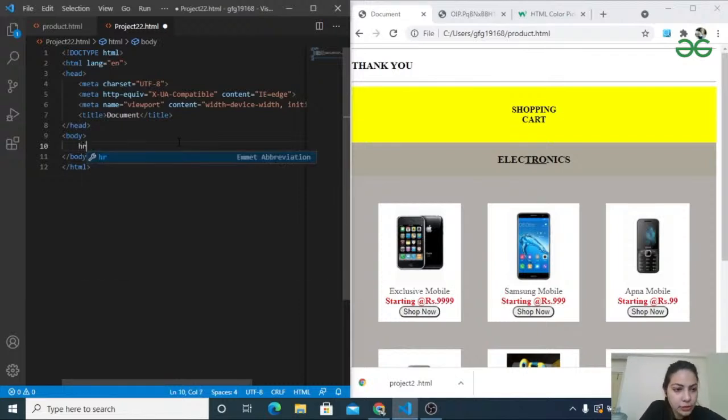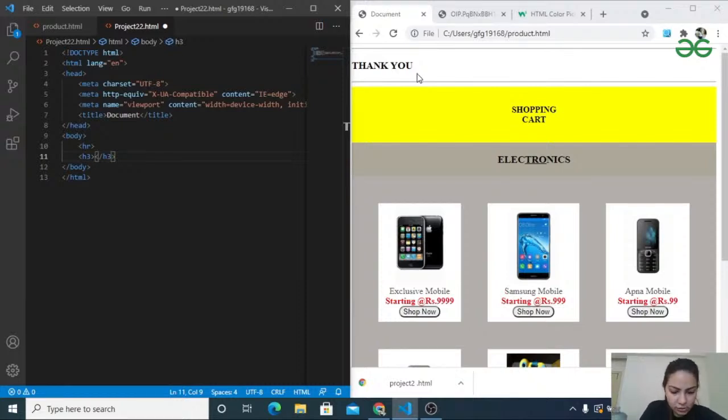For the horizontal line, I will use the tag HR, which really means horizontal row. Now, I have to give a heading inside that row. For that, I'll use a heading tag H3. You can vary the size as per H1, H2, H3, H4, H5, H6 accordingly.